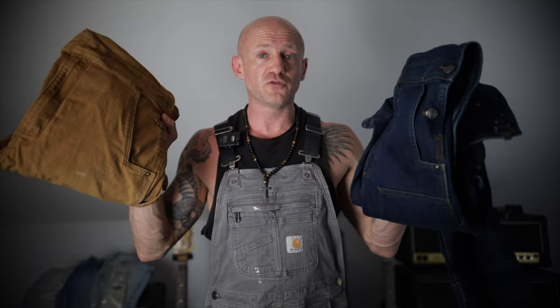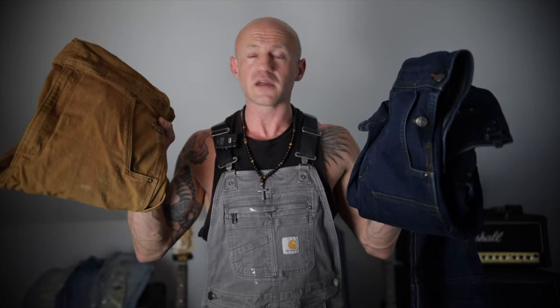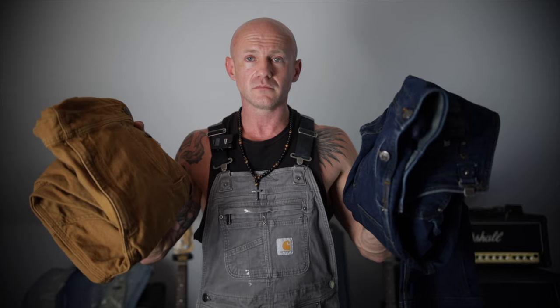Now, here's the thing. I've got three pairs, guys. I have three Carhartt Rugged Flex Rigby overalls. These are all that they make. The Carhartt Brown, the Gravel, and the Denim. And they each fit differently. I don't like that. So Carhartt, the irregularity in these overalls is not fitting. Get it?